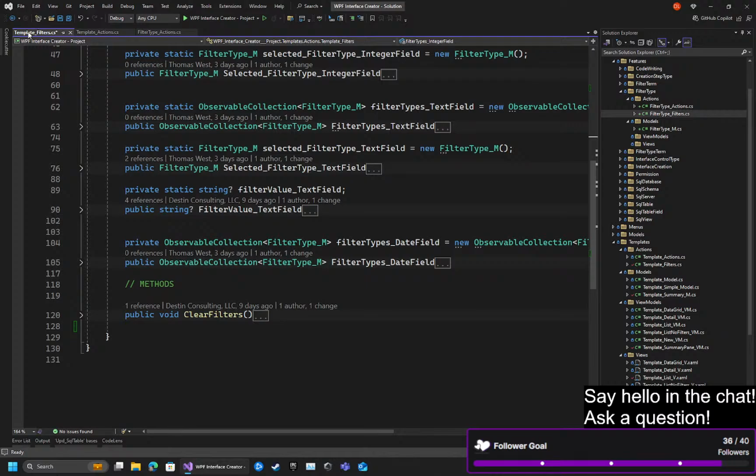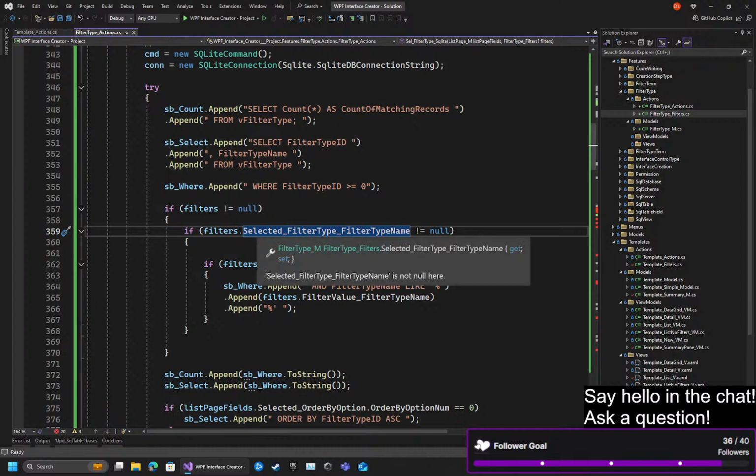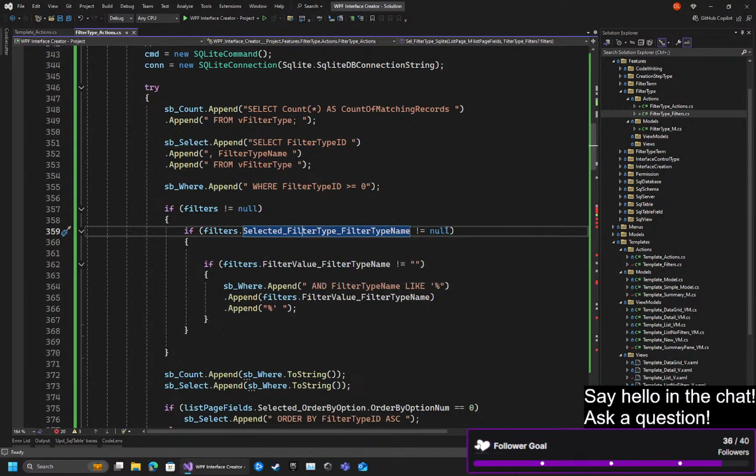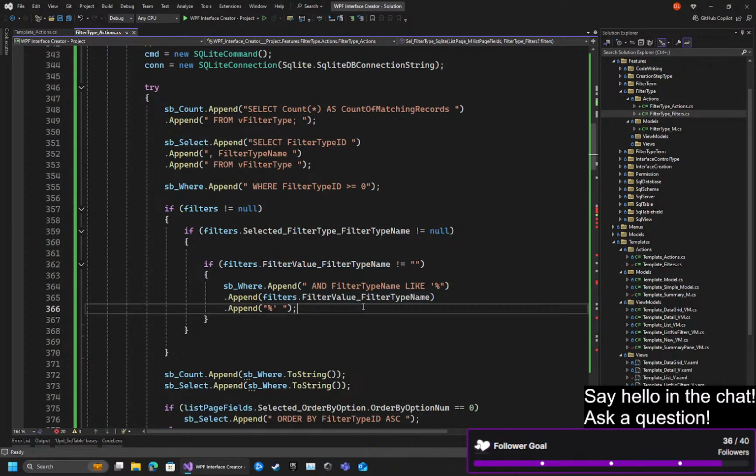So back inside of, well, template filters are fine. And then we have this one. So this is basically saying selected filter type for filter type name. If that's not null, then is the filter value that we gave not equal to a blank string, and filter type name is like this value.